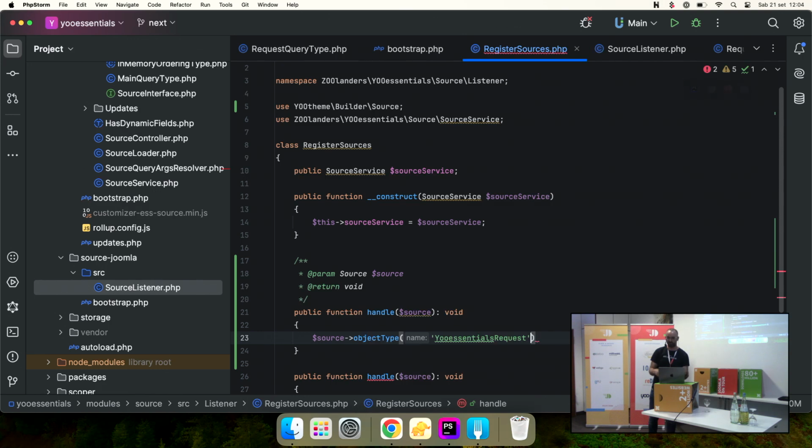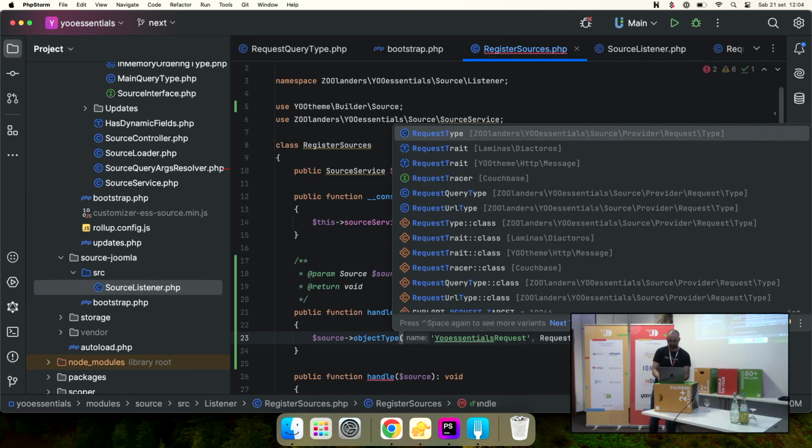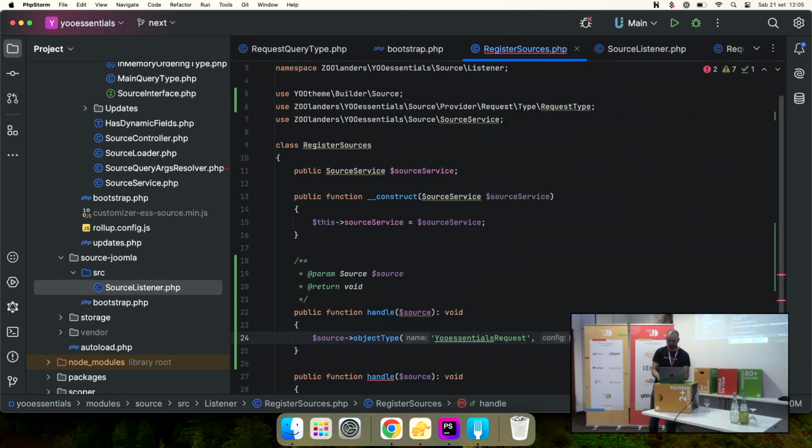So know that a YOOessential request object exists, and its declaration is request type config. That's it. You can even write the array inline here if you want.